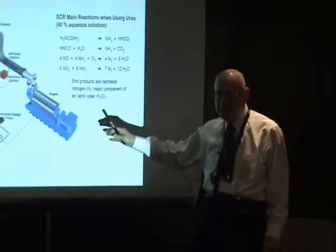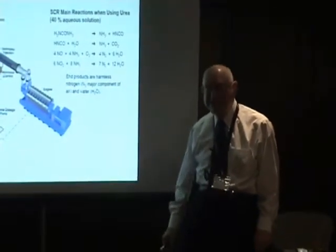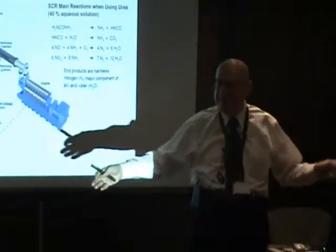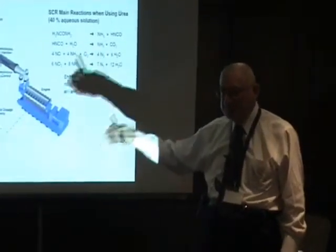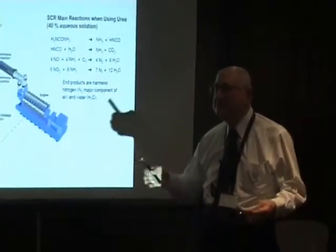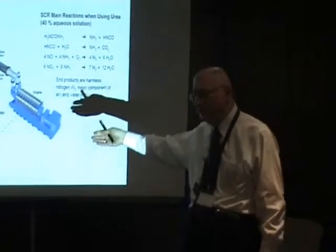By itself, we're talking about adding another two to three million dollars. It's a separate scrubber — it is not one scrubber that does everything. As the number of users of scrubbers increases, the price goes down and new designs appear that can combine the two so you don't have to have separate units.